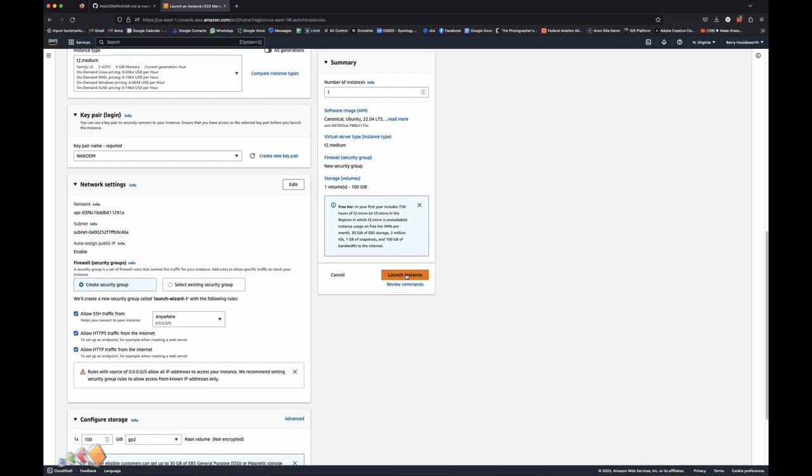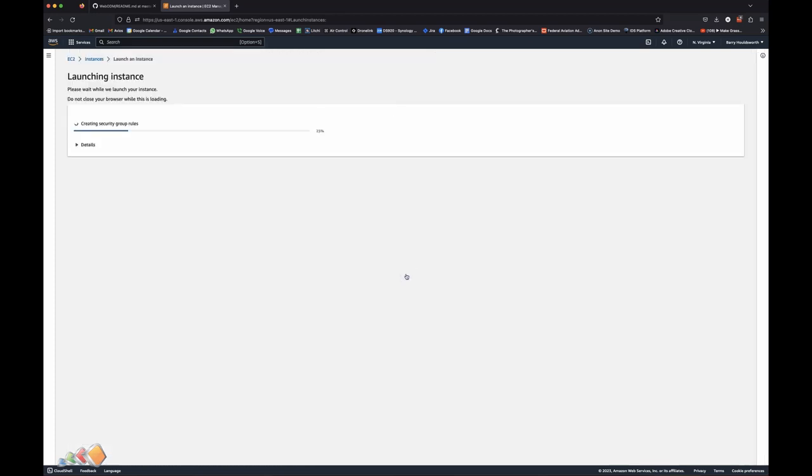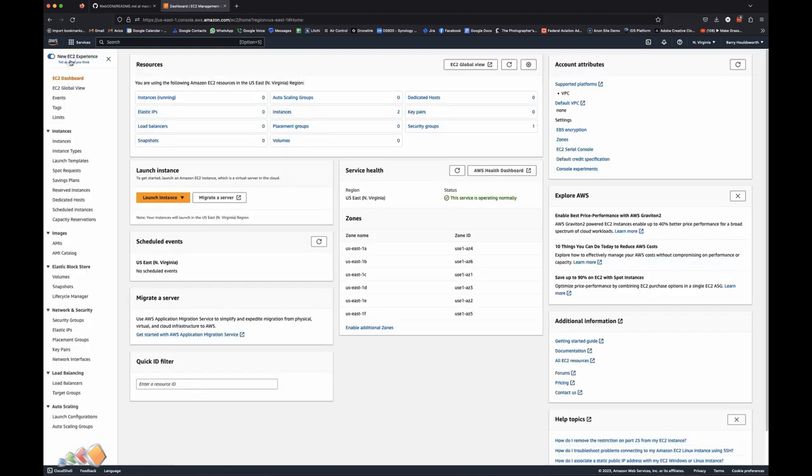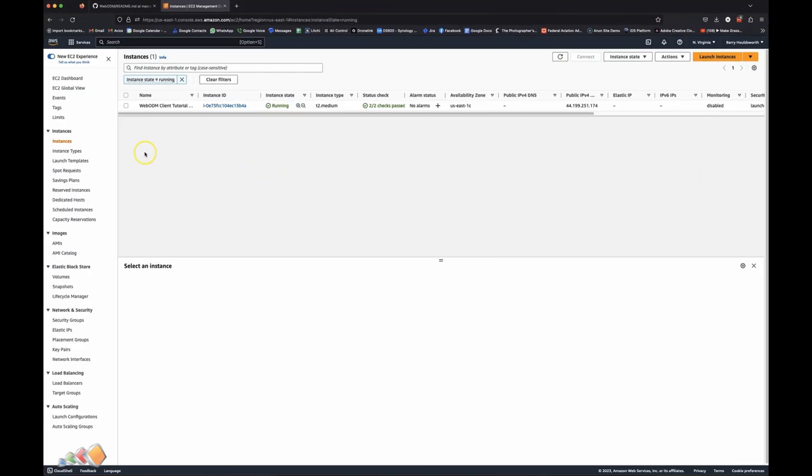And we're going to click Launch. And it's going to run through some setup. And then what's going to happen is, if we go back to EC2, you'll see it says instance is running. It's going to take about 5 minutes to get this thing up and running. So we'll take a pause here and we will come back once this thing is set up and has passed all of its tests.